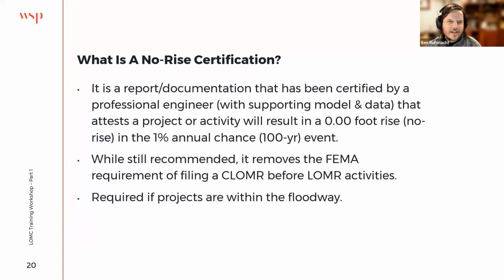A no-rise certification. This is a certification that says that your project will not increase the 1% annual chance flood elevations anywhere in the floodplain. So you have a 0.00 foot rise within the 1% annual chance floodplain. This is a full study. You have to do a full study where you have your existing conditions model and your proposed conditions model. You show that there is zero change in the flood elevations between these two.